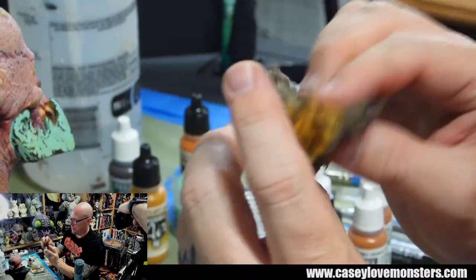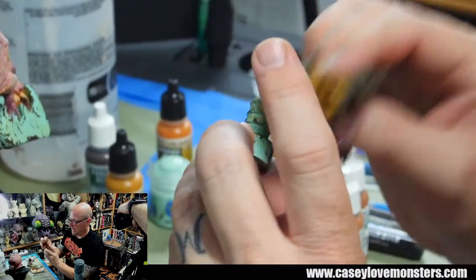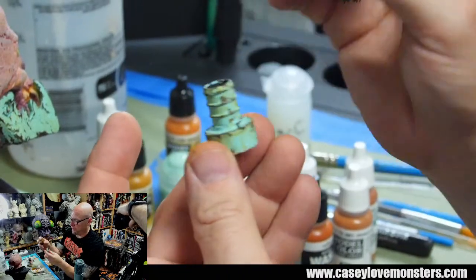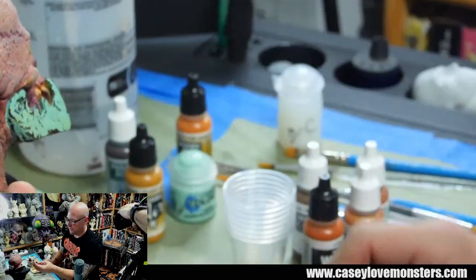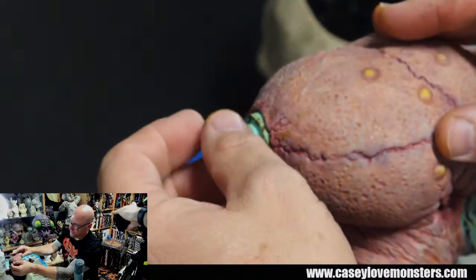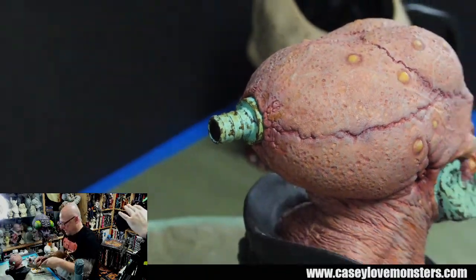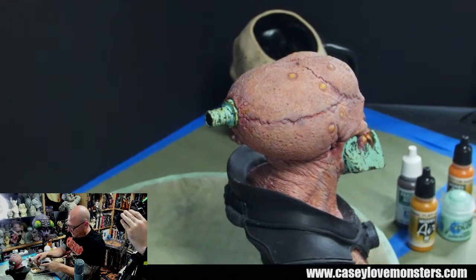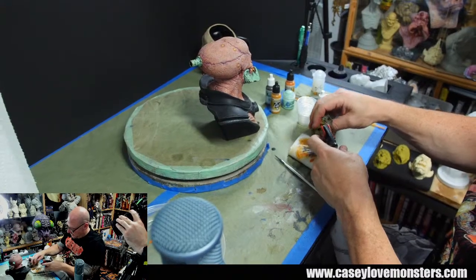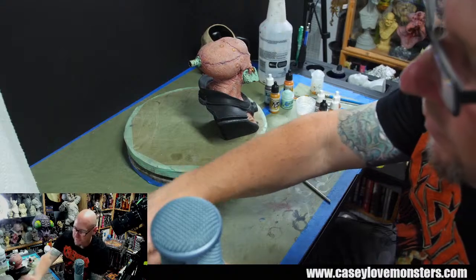And this is an example of what I was saying earlier. It doesn't always matter exactly what layer you're putting down first. You can sometimes just get away with trying it different ways and see what results you like. It's a fun technique to play with, for sure. All right, so now we've got that little back piece caught up to the jaw. So I'm going to clean out this sponge a little here. And then get rid of that. Move that over there.